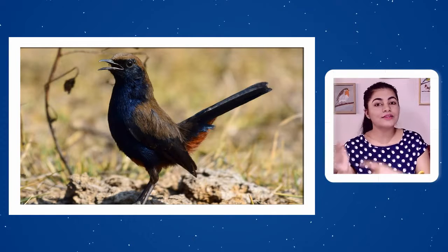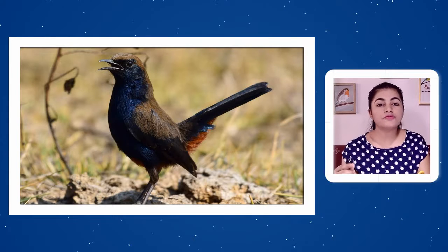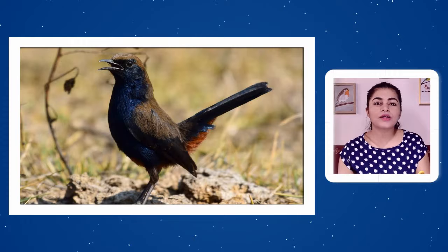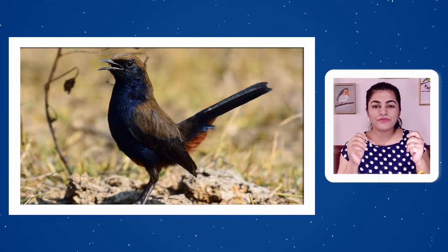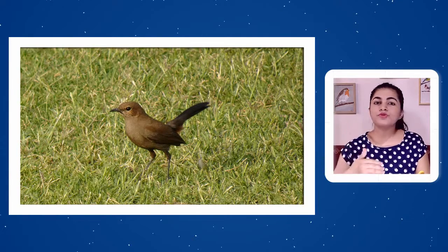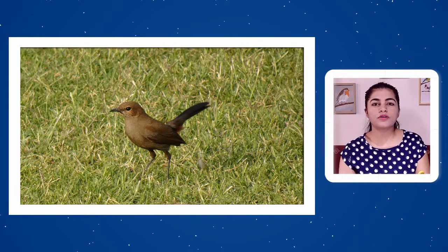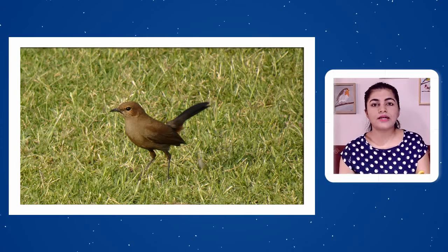Southern males are darker in shade than northern ones. Juveniles look similar to the female but have a lighter color around the throat with smears of dark brown. When perched or on the ground, the legs appear really thin and weak. The undertail coverts are chestnut brown, so when the tail is upright you can often see that chestnut red or chestnut brown vent area. The female's shade is lighter; the male's is vibrant and bright.